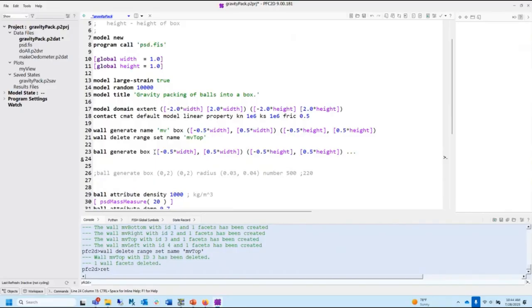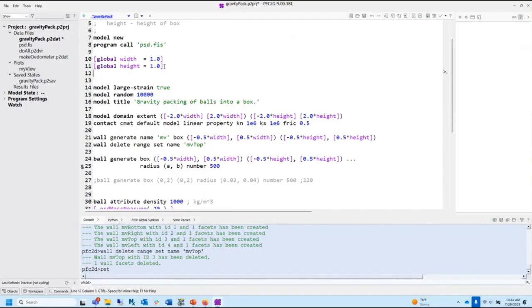And now we need to give the radius range, A to B, and this thing that's the number. Remember, when you actually are doing this, you would be using the distribute command. So you wouldn't be giving a number. It would be much more general. You would be giving a volume fraction of particles of a certain size. And then along with that, you'd be giving a cloud porosity, which is in the end going to control how many you get from that size distribution. But we're just going to keep it like this. And so radius, right? So let's at least put that in there. Global. And it's a uniform distribution.